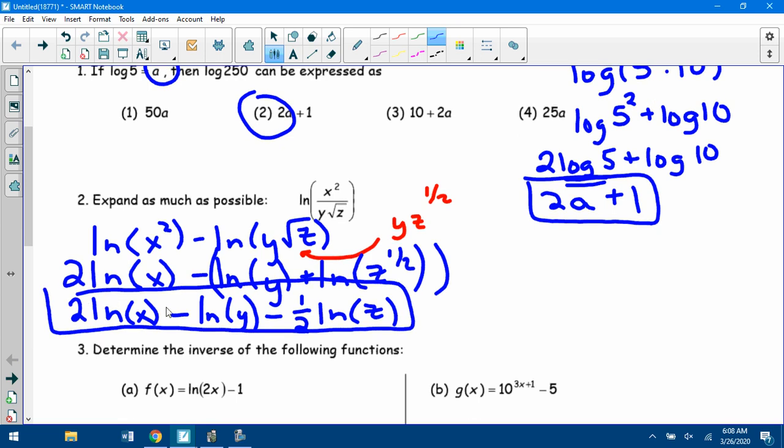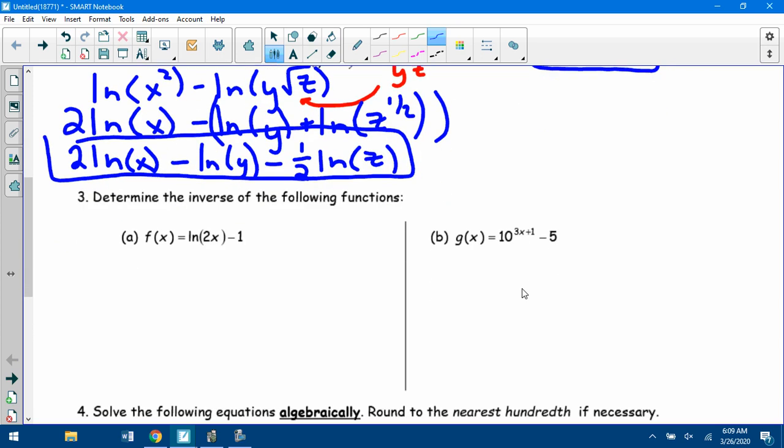Now, if you can skip steps, this is the one question I'm okay with you jumping right to this step if you're really good at it. If you look at your final answer, anything with an exponent is going to have that number out front. So that's why the x has a 2, the z has a 1/2. Anything on top is going to be added or positive. Anything in the bottom should have a negative in front of it. That's about it. If you can realize those, that's how those properties will end up, and I'm fine with you jumping to that step.